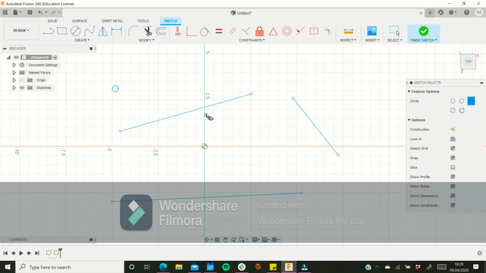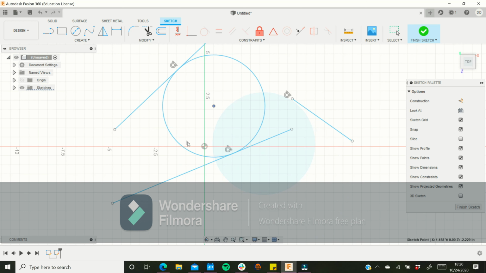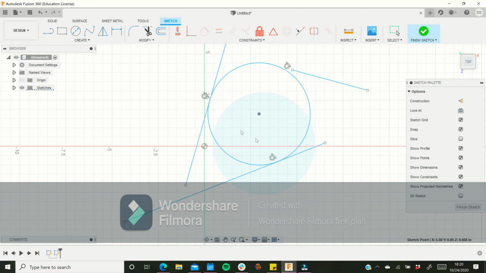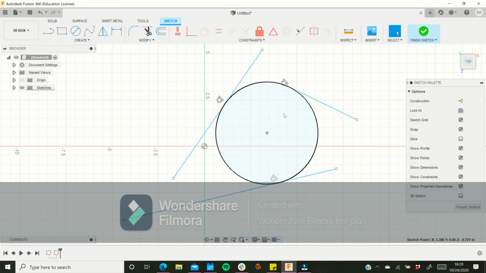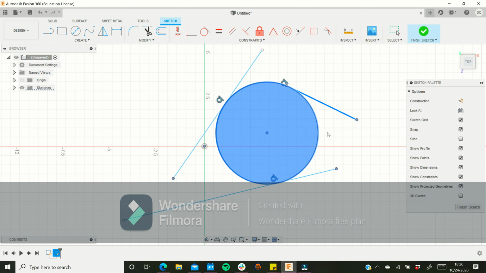So this is the 3 tangent circle. You see I have 3 lines. You select 3 different lines, and it'll give you a circle that's tangent to all 3 of them. This one you can't move nearly as much because the 3 lines are more constraining than just 2 lines, and it'll mess things up a lot, but it can be helpful sometimes. I've never personally used it, but it's good to just know about, you know.